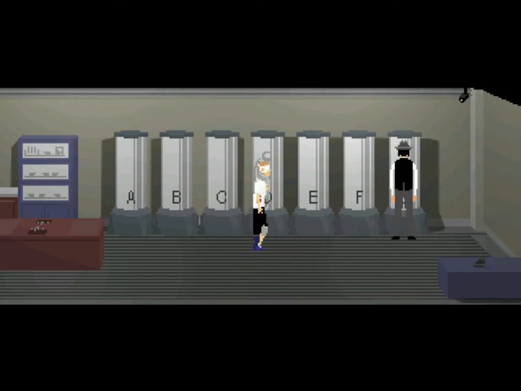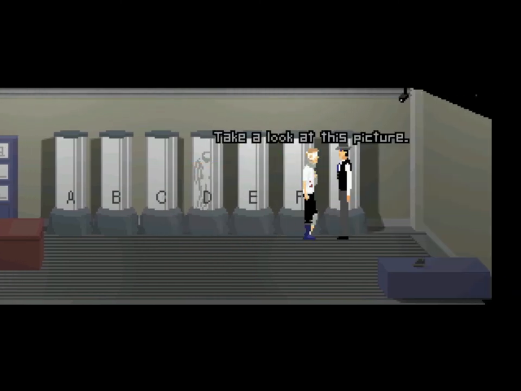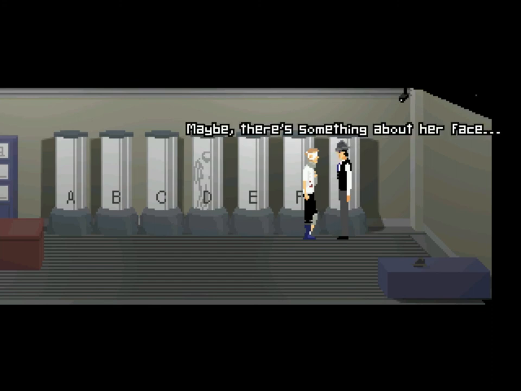Alright, let's show it to Trilby. Take a look at this picture. Who is this? Samantha Hardy? Do you know her? Hardy. Maybe. There's something about her face.